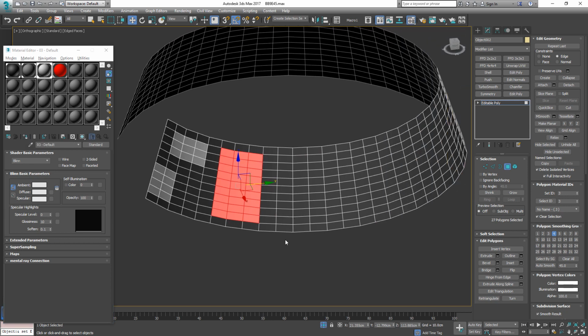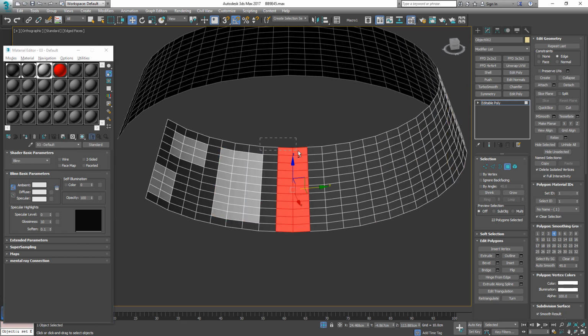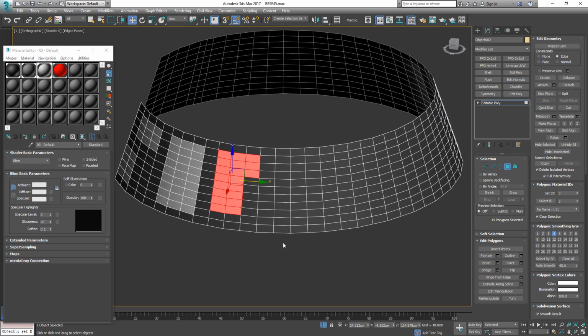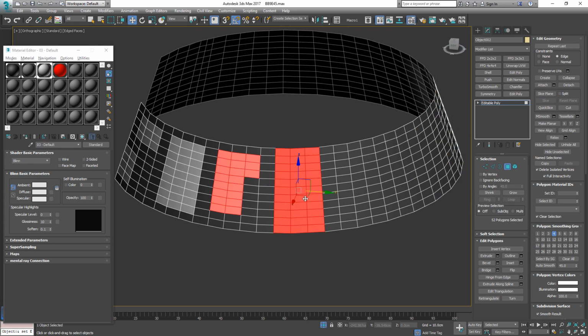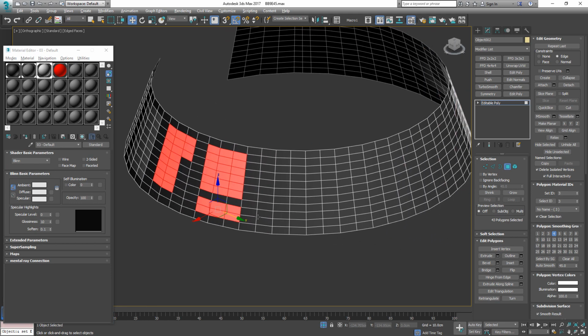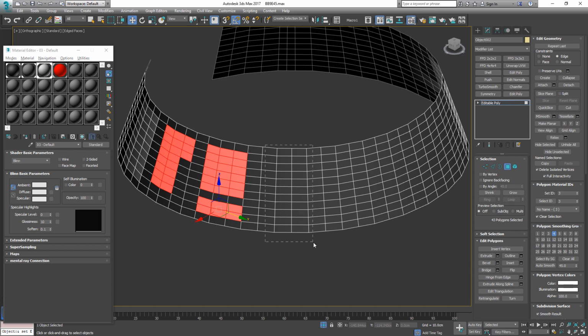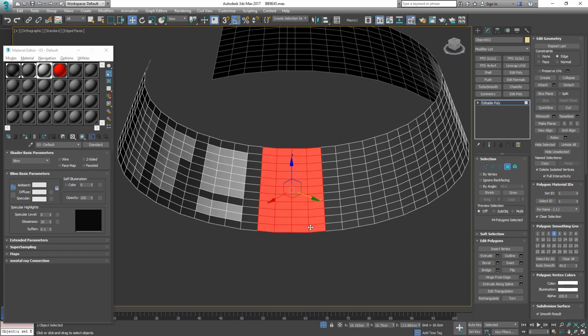Then we invert our selection and just delete all the stuff that's around it. And you'll see in just a moment how exactly we're going to do it, but it's essentially the same workflow that we used on that other detail below it. For now, I'm just going to go ahead here and make some mosaic pattern, as much based as possible on what I see on our reference image.